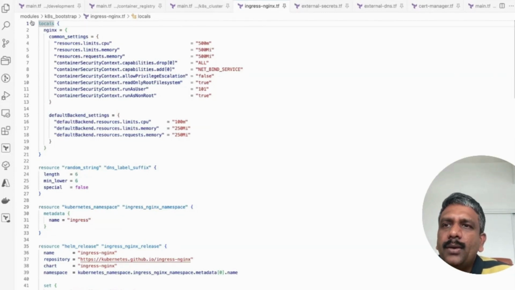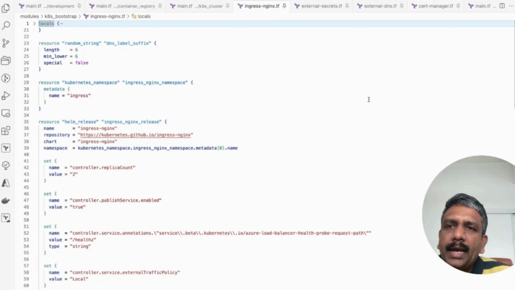We define our locals here. This is defined, and at any point in time you can come and make changes here. This is kind of hard coded, just because these can be static values. It doesn't have to be a dynamic value. Maybe if you're a very big organization, you may need to adjust this value. But to me, this is the standard value that should fit most requirements.